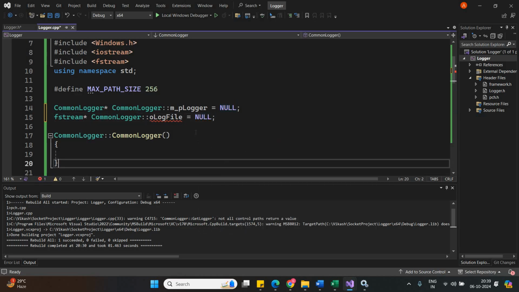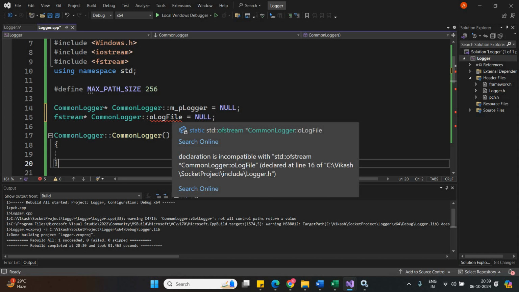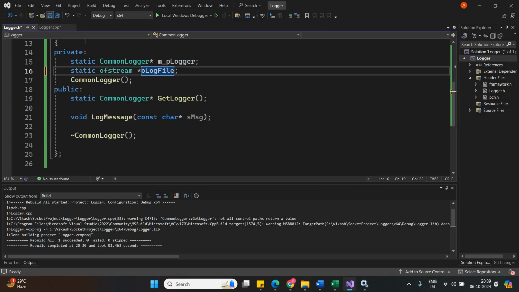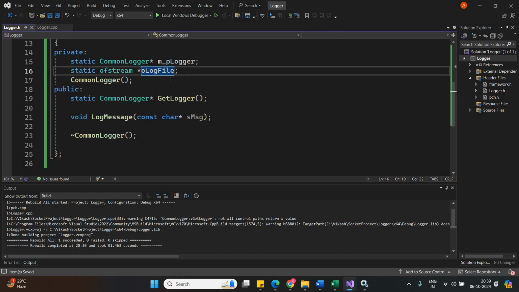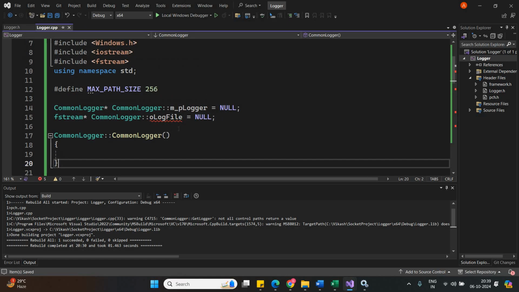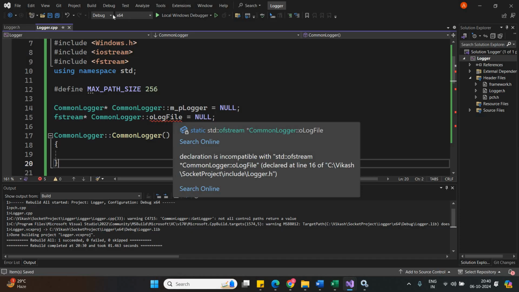Okay. Why is this so? Let me save it and then let us see. fstream oLogFile, right? So this has been written like this. So what I will do, fstream asterisk. This is perfectly fine.